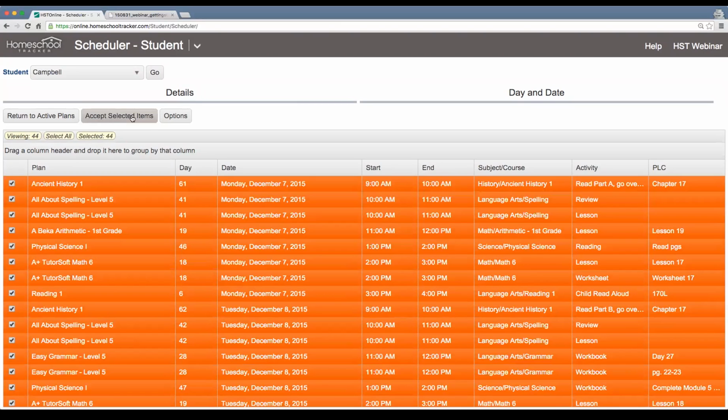So if you think about what's happening here, it's taking all of those lesson plan items, which were not yet assignments, they're just lesson plan items, and it's scheduling them based off of the presets that we created for those particular course times, essentially. And it's turning all of those lesson plan items into real assignments by giving them a date, time, and assigning them to Campbell all at once. And it's doing that for 44 items here. So if I hit accept selected items, this will take a second to create all of those, but it will essentially add those 44 items to our agenda.